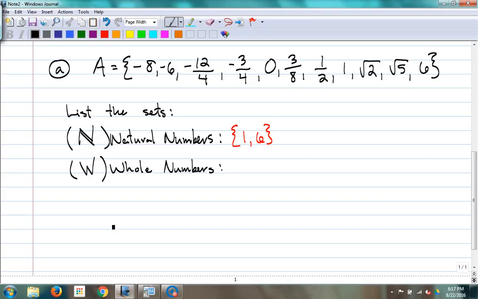You need to do that kind of W, and then double up that first mark like that. That's the notation for whole numbers. So let's look at the whole numbers in this set. 0. But if you're a natural number, what else are you? You're also a whole number, right? So 1 and 6 are in that set as well.